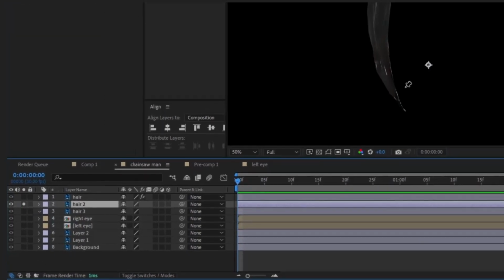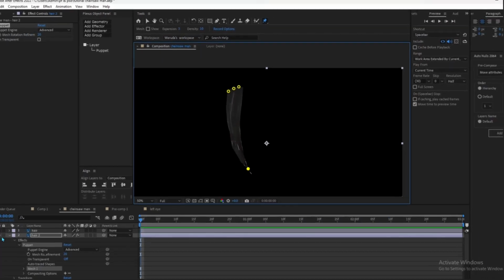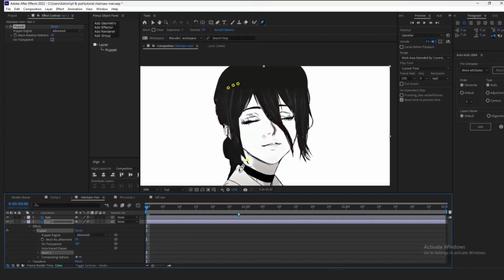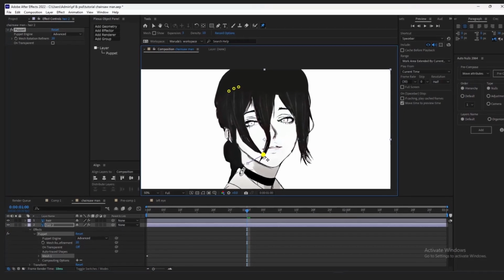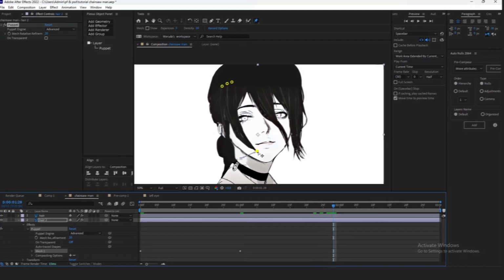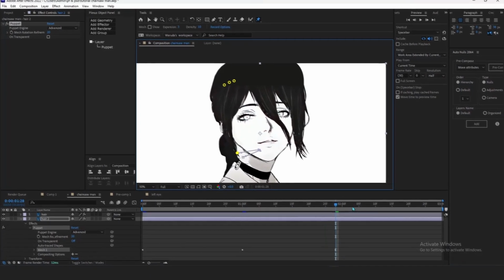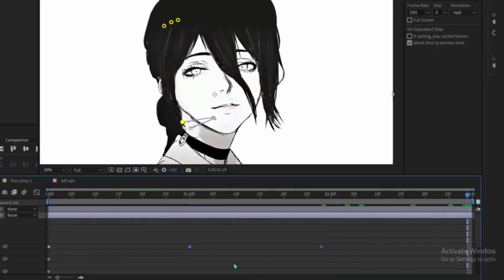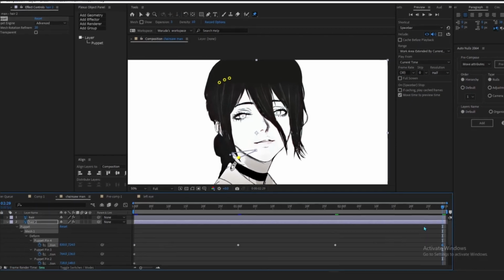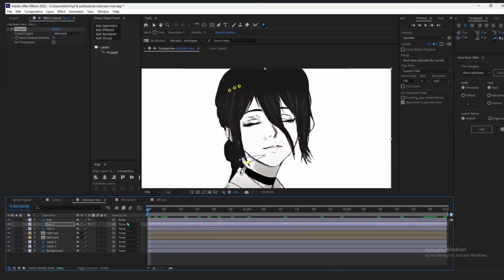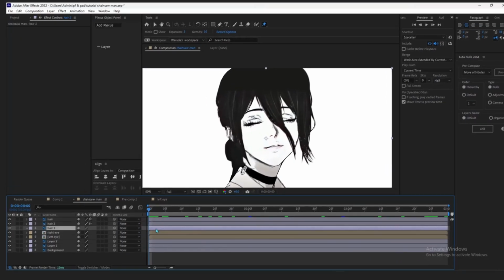Select the layer, Enable Solo. Now make a few points at the top and 1 point at the bottom. Next, move a few frames and move the bottom point. Again, move forth and move the point. Copy the first keyframe and paste it in the end. Now do this to the last one too.